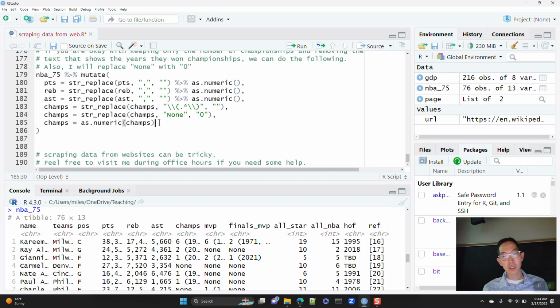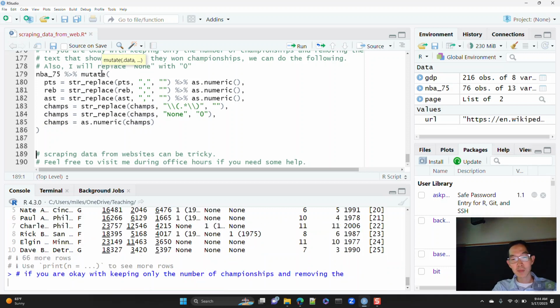And then we're going to do as numeric. Okay, so here, again, you can pipe all of these things into the same operations, or you can just say, take champs, and as it's working through this, it will go sequentially through them. So if you say champs, and then take the champs, and then do as numeric champs, you can do that within one single mutate command, and it will take the result of the variable you just modified and continue.